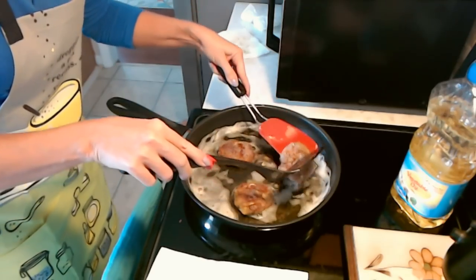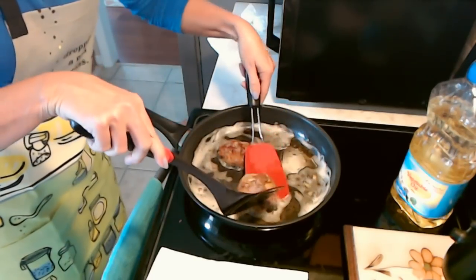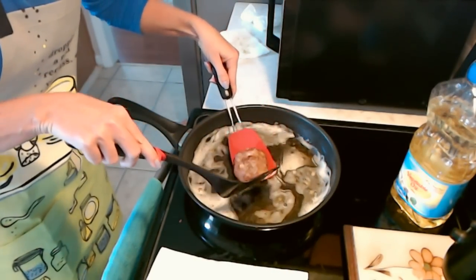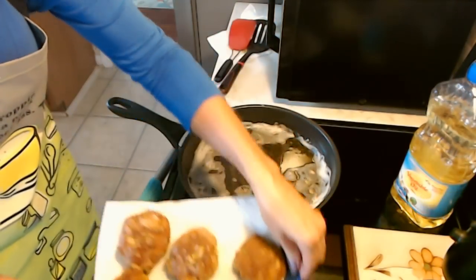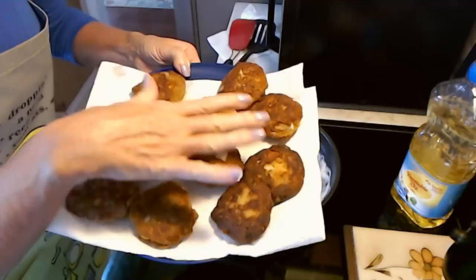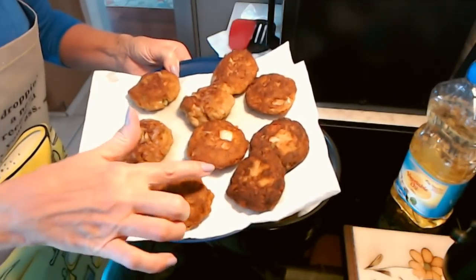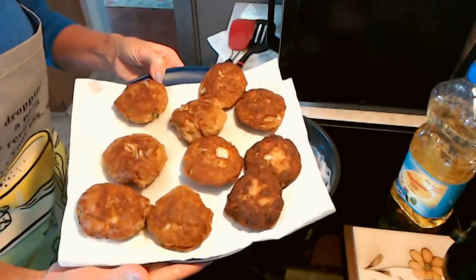I'm going to take these out too. Right. Look at that. All of that from one can of salmon and some other stuff. And I'm going to finish making these. I'm going to make one or two more and then we can taste them.